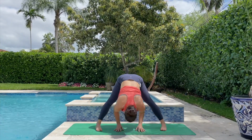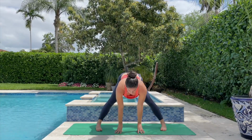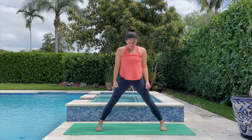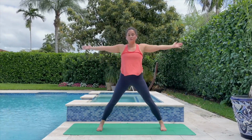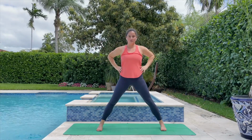On your next inhale, straighten the arms, lift the chest. Hold it on the exhale, keep pressing down through the feet. Inhale, tailbone is heavy as you come up, connect into the legs. Exhaling at the top. All right, inhale, we're gonna do all four. Reach out through the arms, fingertips. Exhale, hands to the hips.